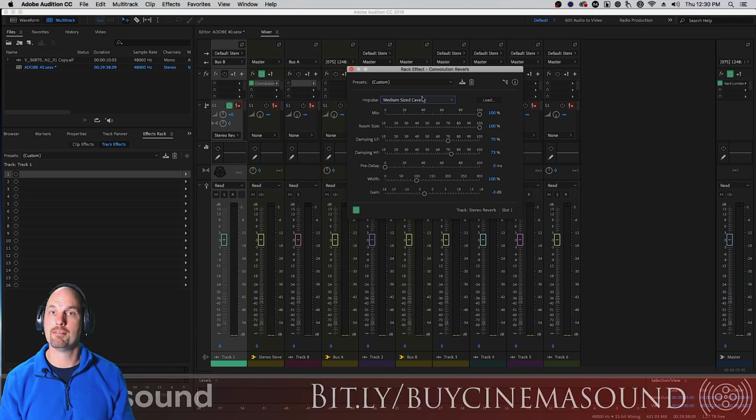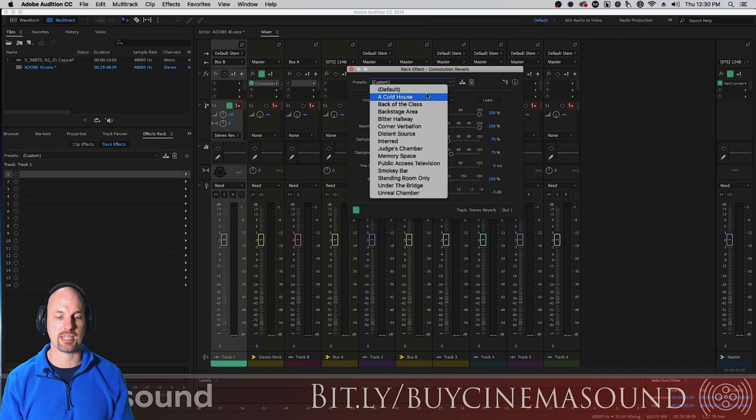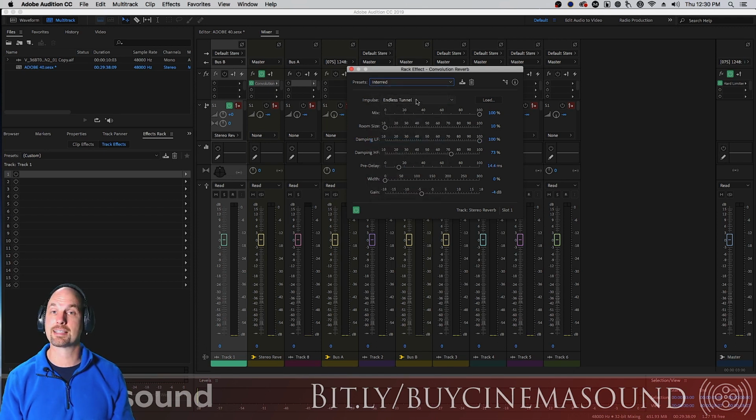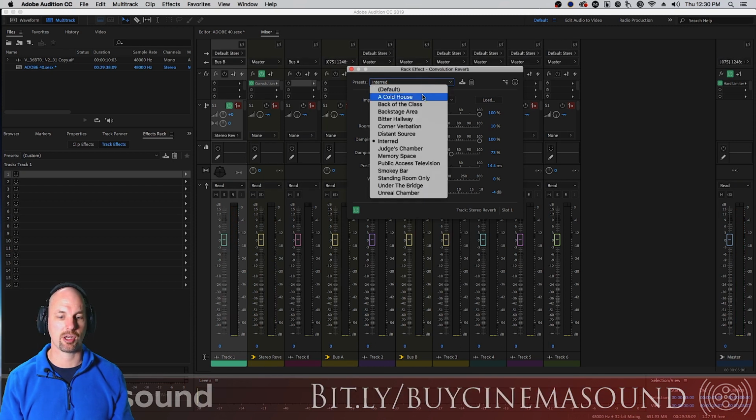This is a real environment that's been recreated, and you can select all these. Now, don't be confused when you go up here to presets and start selecting these. For example, interred, notice it selects a different convolution. We've proven we could take on the Klingons. That's definitely in jail. How about a cold house?